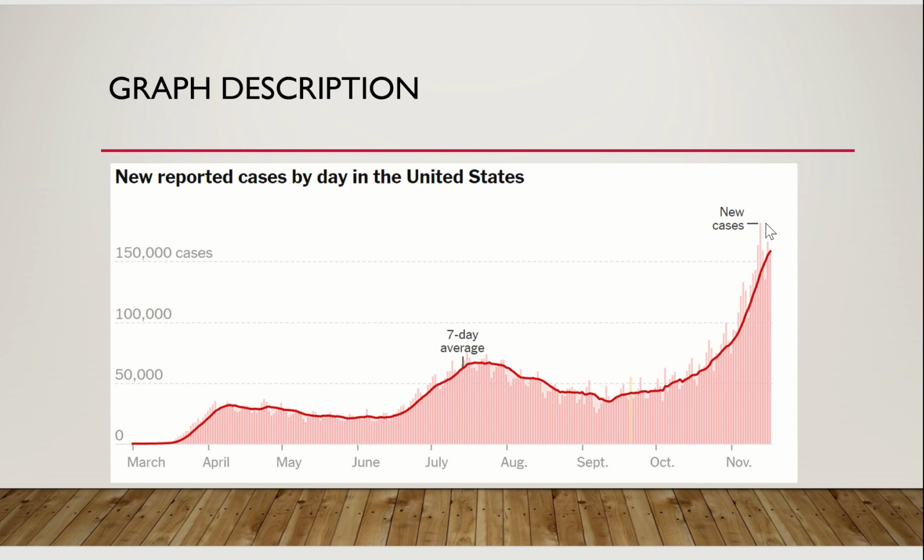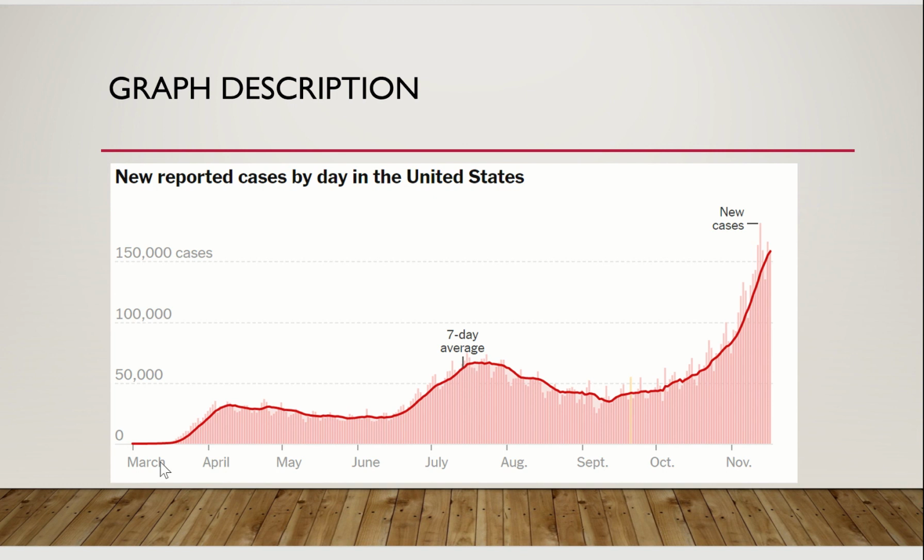You see huge cases. So here you see spikes. Sometimes it's a little bit lower, sometimes it's a little bit higher, right? But the trend line, in this case the 7-day average, basically shows you the direction it's going. That's why we use the 7-day average.